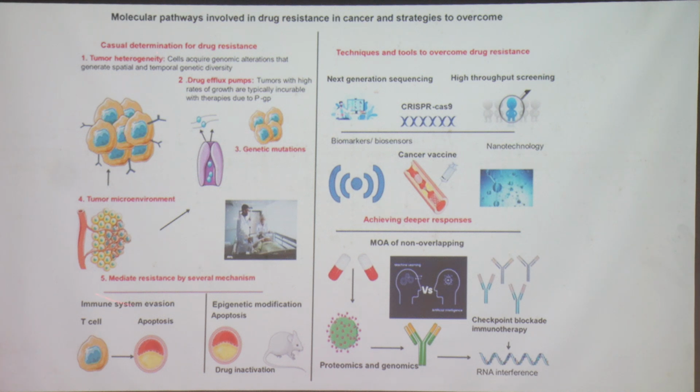I have already told you about the resistance mechanism, but I will tell you how you overcome drug resistance. So we can sequence the DNA to find out what kind of mutation it is. We can use CRISPR-Cas9 to change the DNA. These things are not easy, but these things are being used. Okay, so we can change the DNA. We can do high throughput screening to find the drugs. Somebody, you were asking me, right? Whether we should do molecular modeling first.